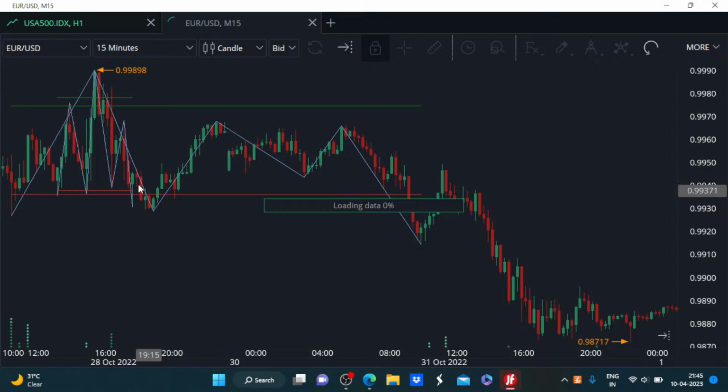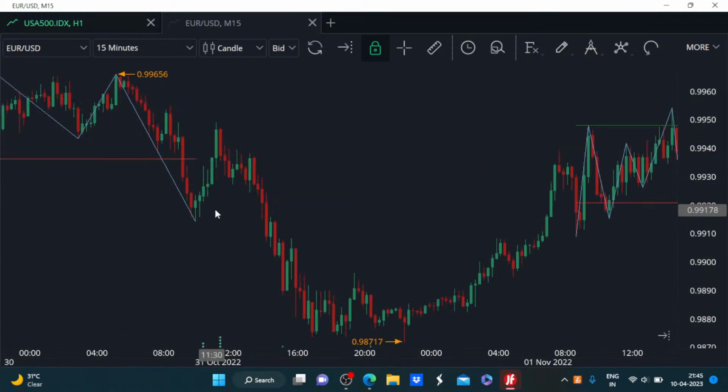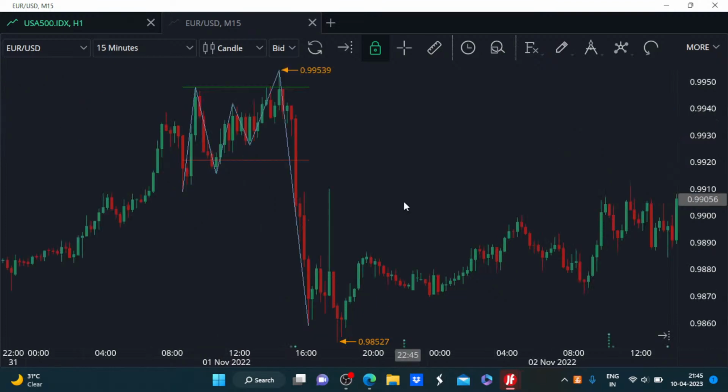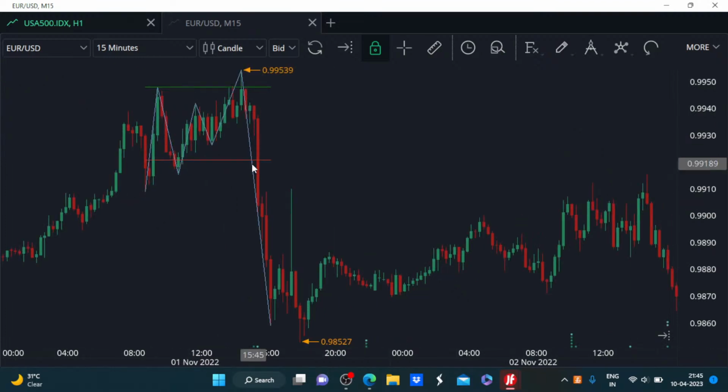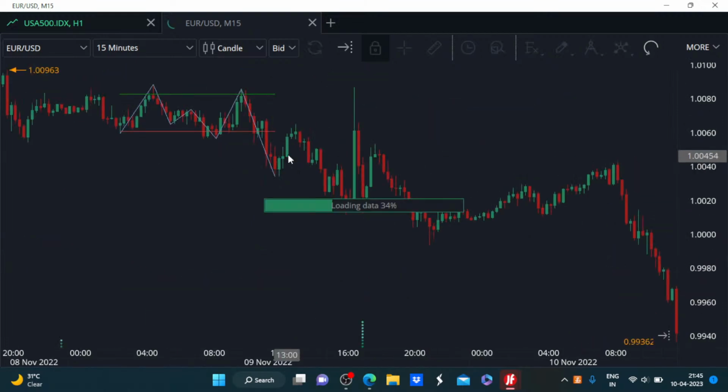Similar kind of formation is being observed around here, with this also turning out to be profitable. Of course, the risk reward ratio is not working out that good. The risk reward ratio is slightly above 1 is to 1. It is not great, like 1 is to 2 or 1 is to 3. Another example around here also, if you had kept stop loss above this buffer price, here also you would have been able to make money.